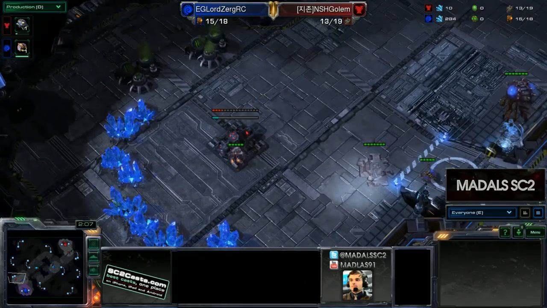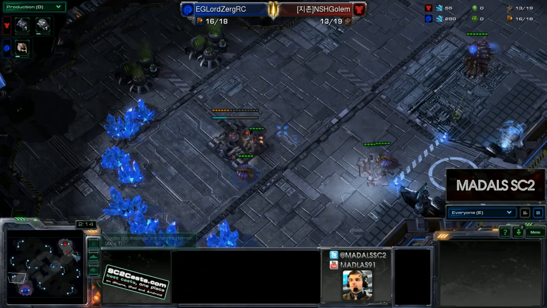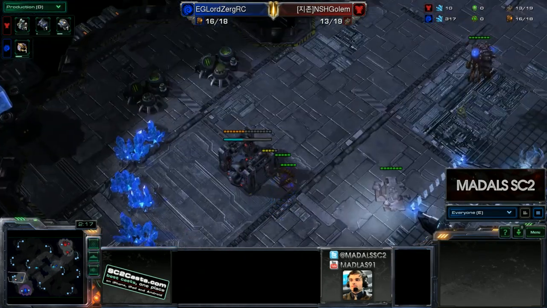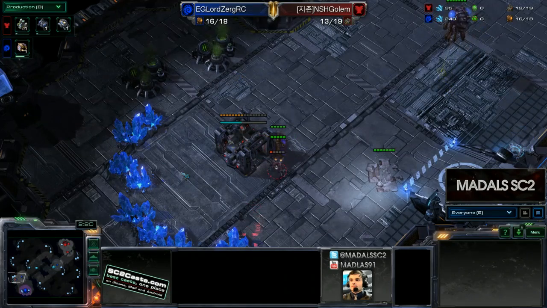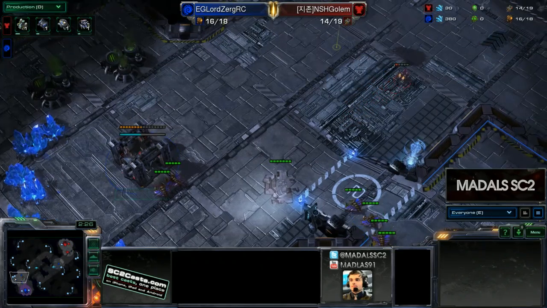Ooh, this is interesting. Not even doing any of that. Instead, just going to chuck down an engineering bay and block it all off, as well as going for that racks first, so delaying that expansion an awful lot. This is an interesting style. I haven't seen this done for a long time, and it's incredibly frustrating as a Zerg player.